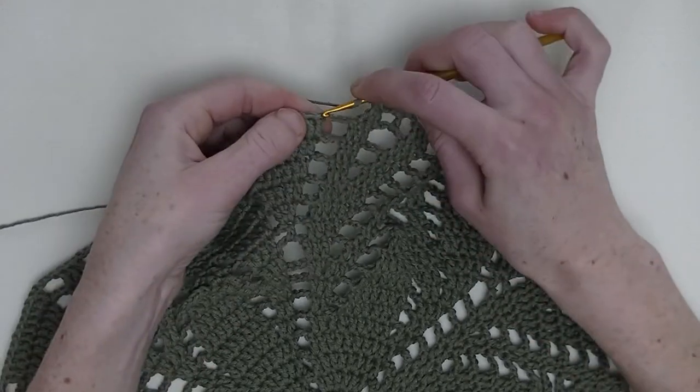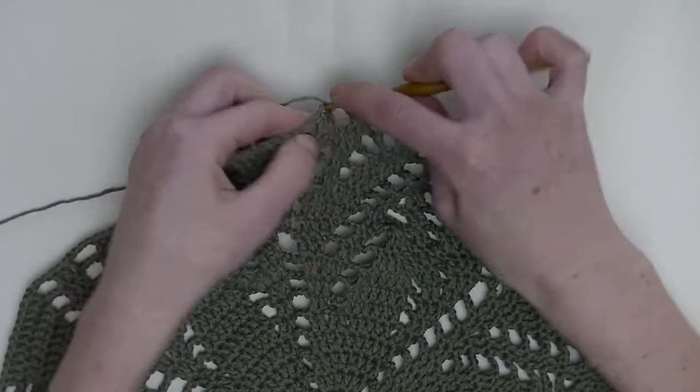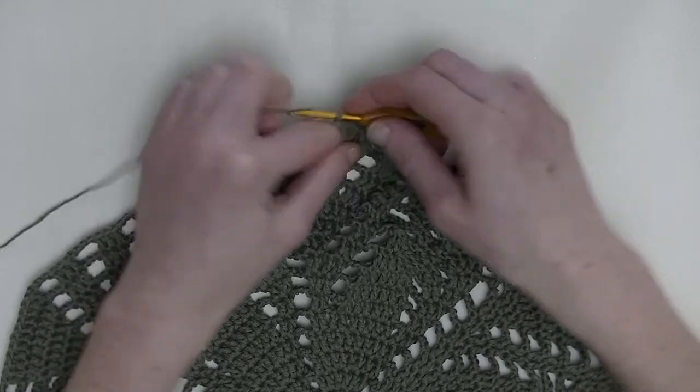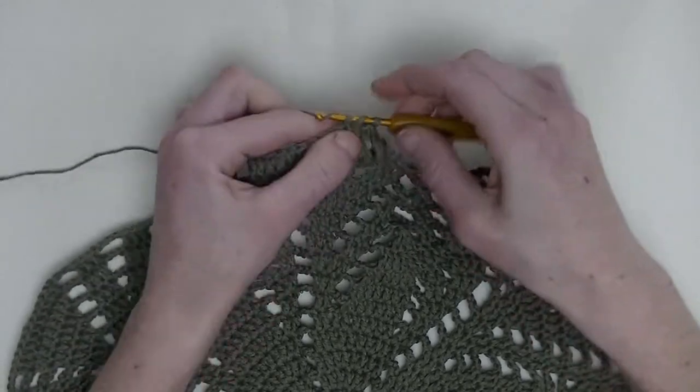Chain 3. In the first double, you make 2 double crochets. So 2 double crochet in 1 stitch. 1 and number 2. Now again, from here till here is 9 stitches, each 1 double crochet.